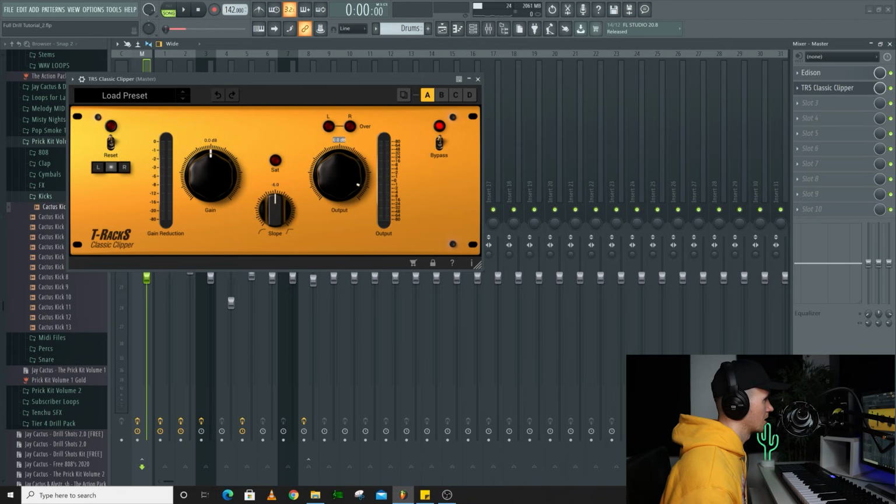And a lot of the times for the slides, I'll use the notes that are already within the chords. And then you want to layer this with a beefy kick. But before I do that, I put something on the master channel. And I always add a classic clipper. You can use a soft clipper, but I just like the sound of a classic clipper. So look, I've got the classic clipper on. I export at negative 0.1. And then I just bring the slope down so it's not as harsh.